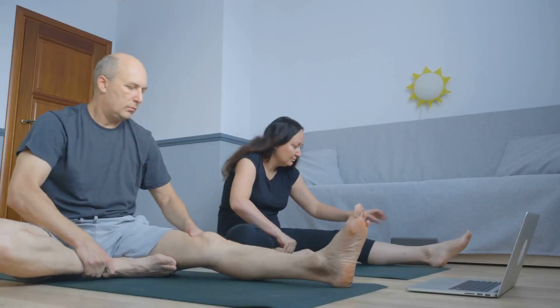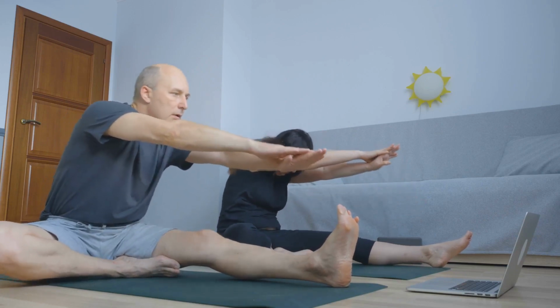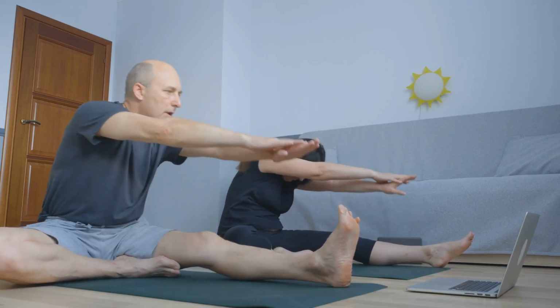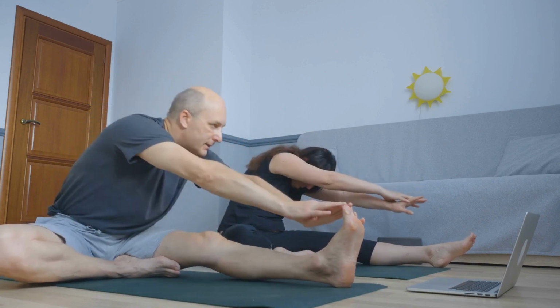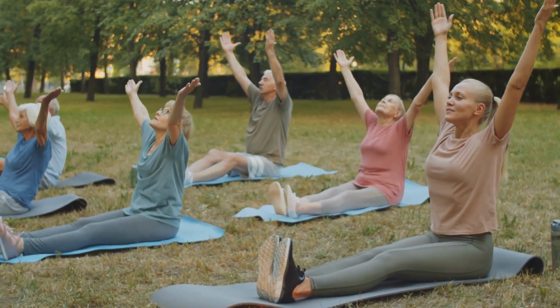Let your knees drop out to the sides, like the wings of a butterfly. Keep your spine long and straight, and breathe deeply. This pose is great for opening up your hips and working on your flexibility. Next, let's move into the seated forward bend. Extend your legs out in front of you again.